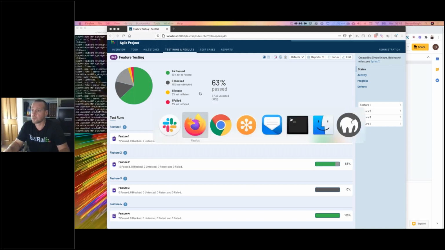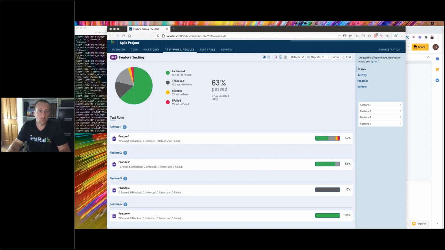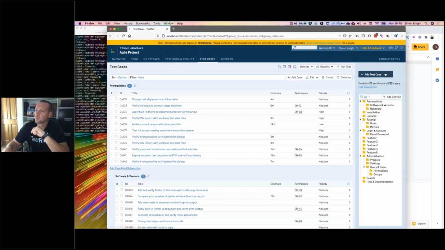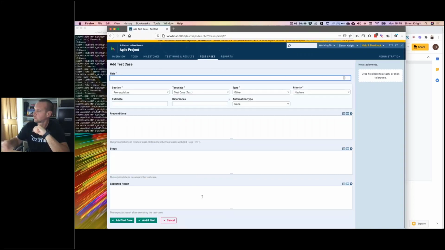Cool. All right. What is the value with different test case templates? I did not quite get it. In what way is it different? So the two that I think Simon really touched on today are the default test case text template and then the test case steps template. Just from a very broad perspective, the value of test case templates is just choosing what fields and what data you want to store within that particular test case.